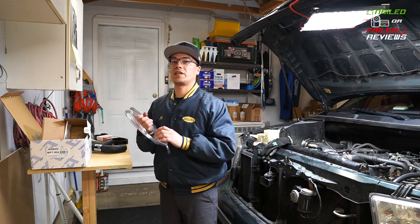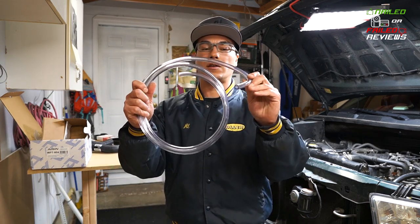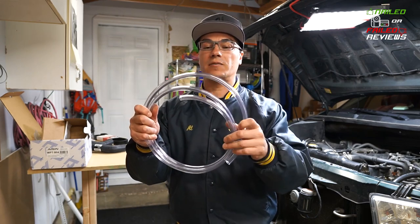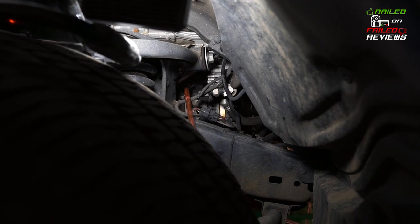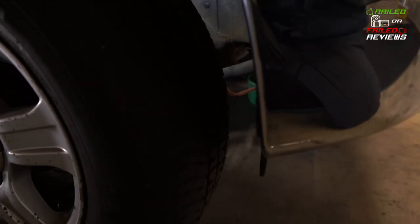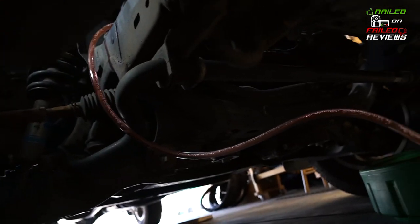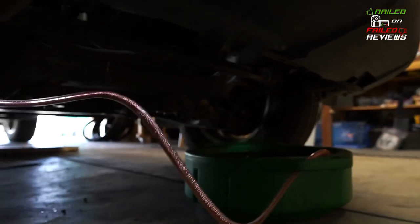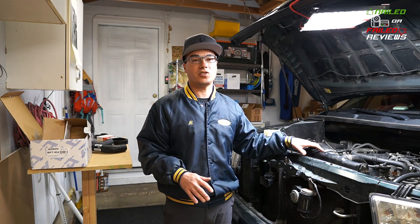The other thing you're gonna wanna get if you do this part of the job is some clear tubing. This is 5/16 inch inside diameter tubing, and you can get around 5 to 6 feet of it. And this is to completely drain the engine block of fluid. A lot of people don't necessarily do this when they're replacing the radiator or the water pump, but I'm replacing all the fluid in while I do this job.